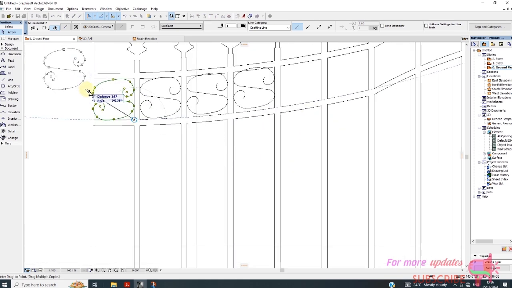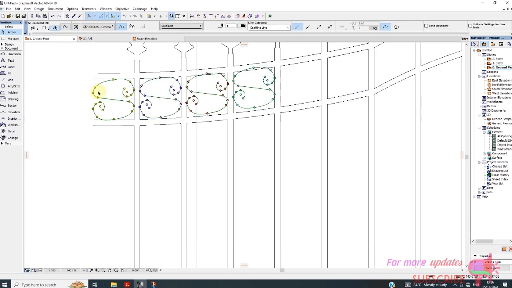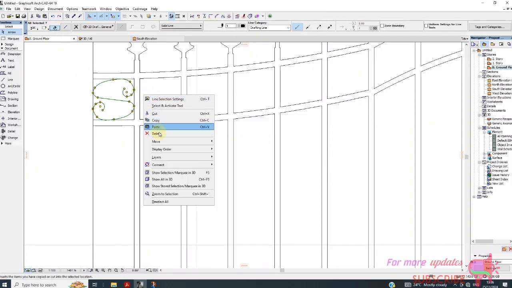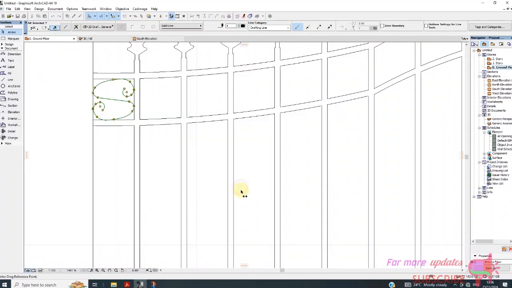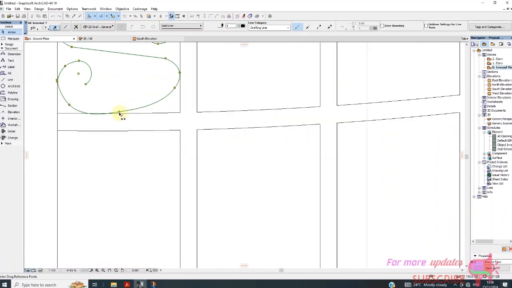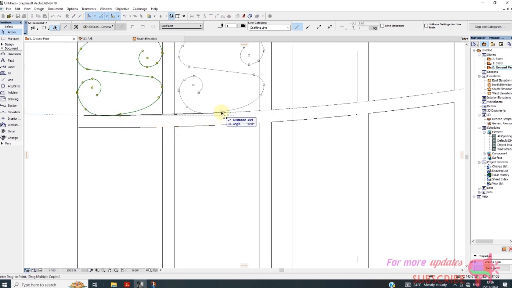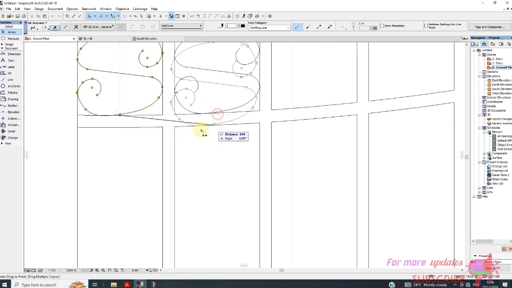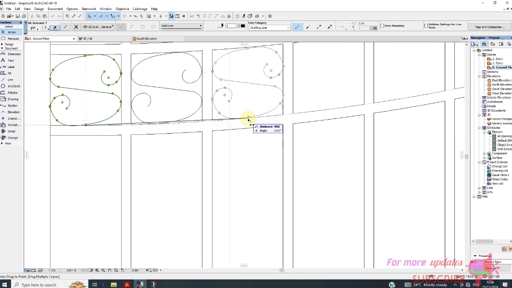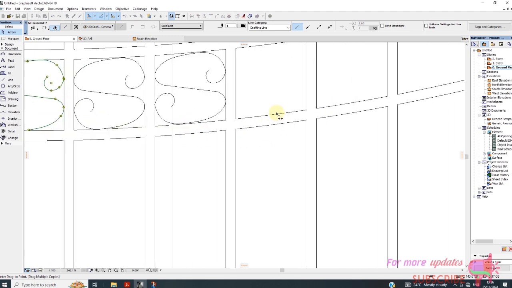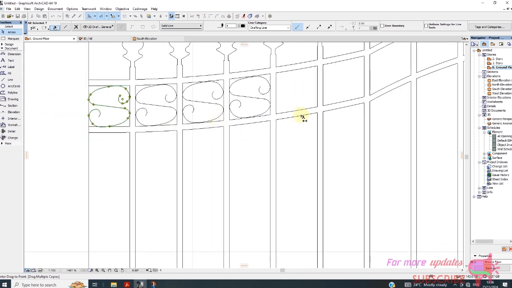Okay, so let me escape first. Move, drag multiple copies. I want to drag from that midpoint, that midpoint, that midpoint, midpoint.